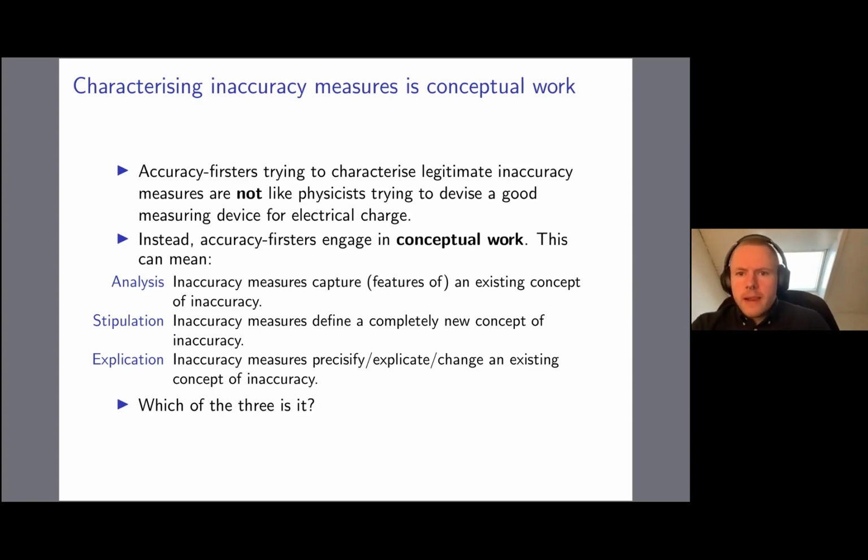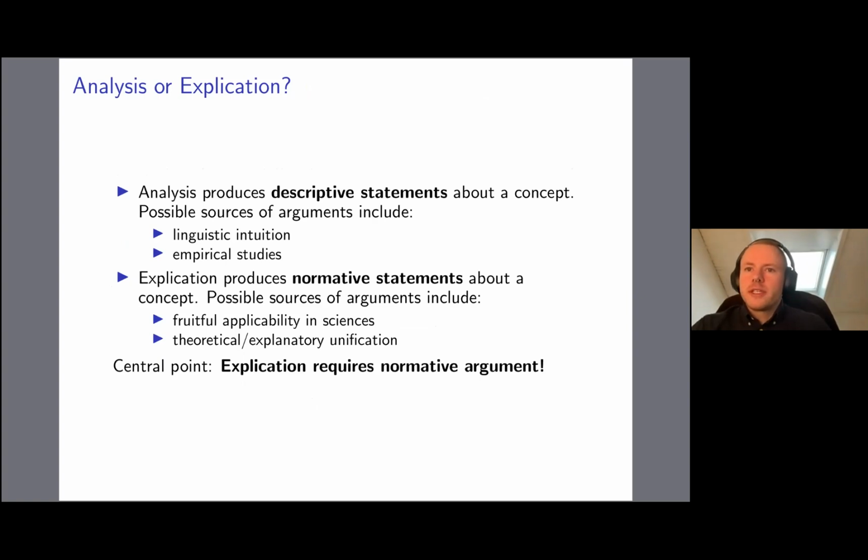And now we're going to think about which of the two it is. So first of all, note an important difference between the two. Conceptual analysis produces descriptive statements about a concept, right? It's about how a concept is and how it functions or what it is. Explication, on the other hand, produces normative statements. It says that we should change a certain concept in a certain way.